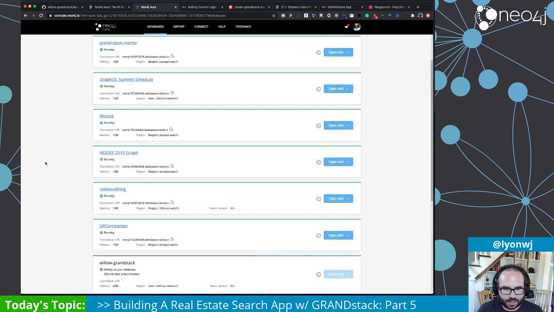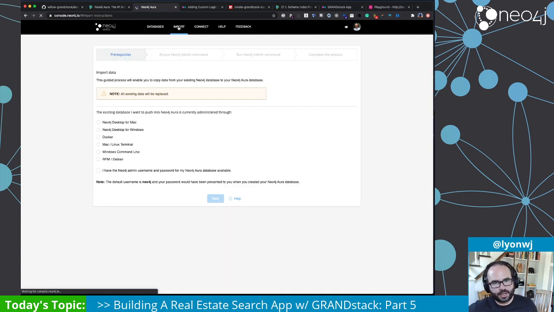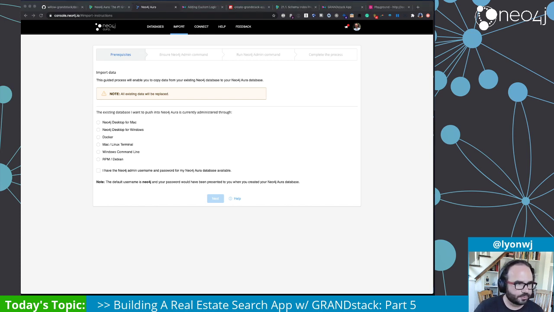Let's take a look while this is spinning up at some of the other features that we have in Aura. So in this import tab, this is something we're going to need to think about. How do we import data into Aura? Well, we have all of those load Cypher scripts that we ran last time, which we could run. That would be fine. The only thing that is a little bit problematic is we have like the GeoJSON files and the CSV files. So we'd have to put those in like an S3 bucket or somewhere that Aura could reach over the network if we wanted to do that.